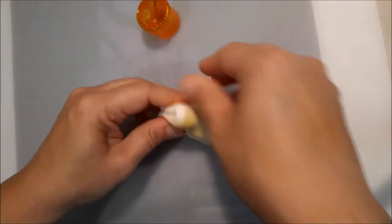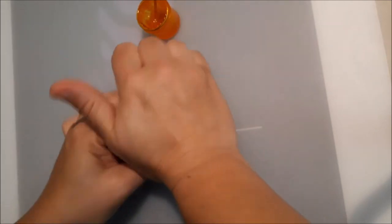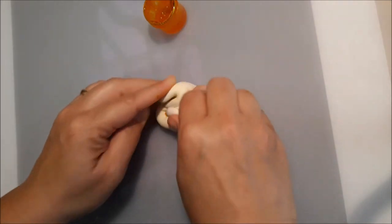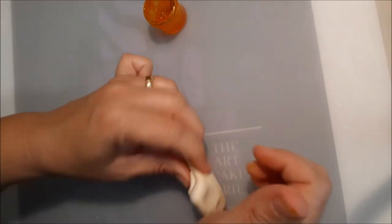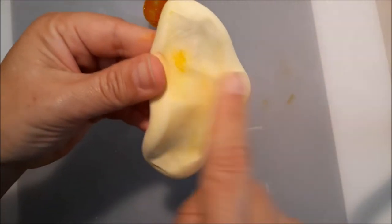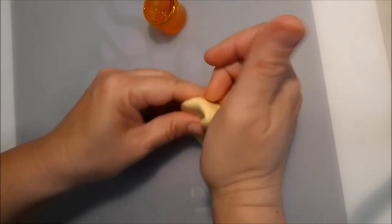Okay, here you can see that the color starts to come out. Okay, this is very light, so I'm going to put a little bit more. This way you can see what I'm doing. I like to work with this part of my hand so my fingers won't get too tired. And okay, yellow is starting to form, but it's not an even color yet, so I'm going to keep working the sugar paste in order to make it even.